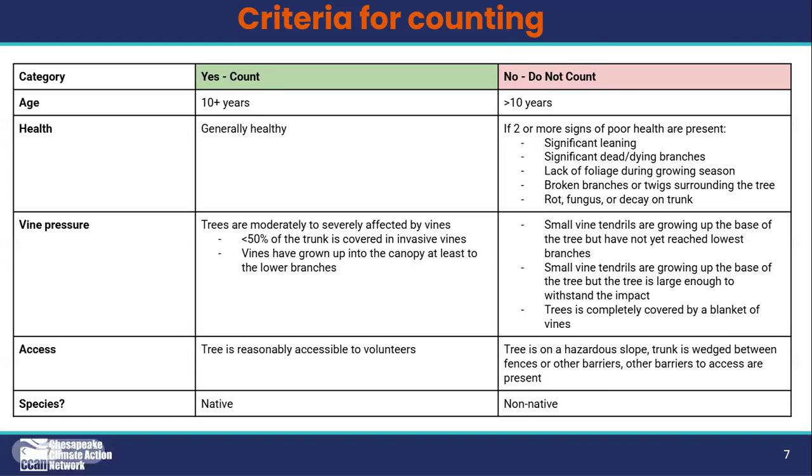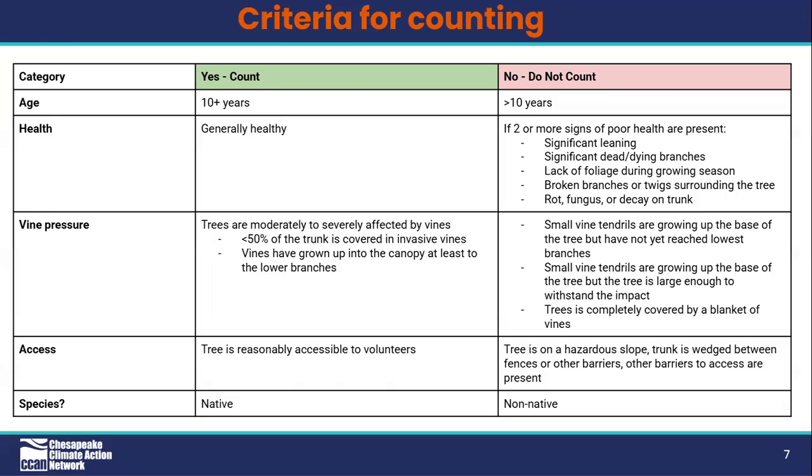Health: we're looking for generally healthy trees. At our events at parks, we will cut vines from trees that are dead, and there are definitely benefits to that as well. But in terms of people's homes, we're looking for trees that are generally healthy. So you can look for signs of poor health. If it's a snag, clearly cut off at the top, we wouldn't count that tree, assuming the person is probably going to have to have it removed eventually.